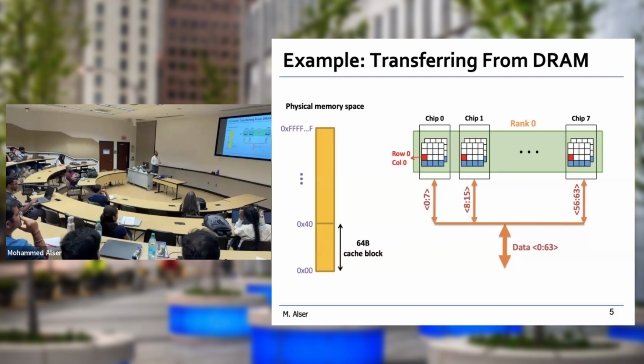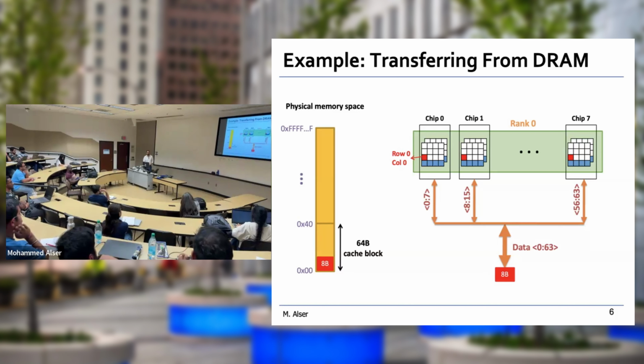So now I activate the same clock cycle, and I get the data in that bank, in this chip, in that bank, in this chip, and so on. All of them give me the 64 bits, and each of them gives 8 bits. Okay, so in total, I need 8 of those chips to give me the 64 bits. So I got 8 bytes, right? That's 8 times 8, and that's 64 bits. And I still need more to satisfy the entire request.